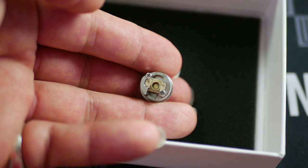If you like to build your own coils, it's going to be a little more feasible for you financially to rebuild your coils instead of having to buy different coil heads every time. Huge, huge pro in my book. What else do I got pro-wise? The fact that they constantly update their firmware. Man, that is imperative. You know how many products I have that have USB ports on them that I've never seen or heard of an update for that product? What is the point of putting a USB port on it, upgradable, if you're never going to visit your firmware? So hats off and tipping my hat to SX on that.